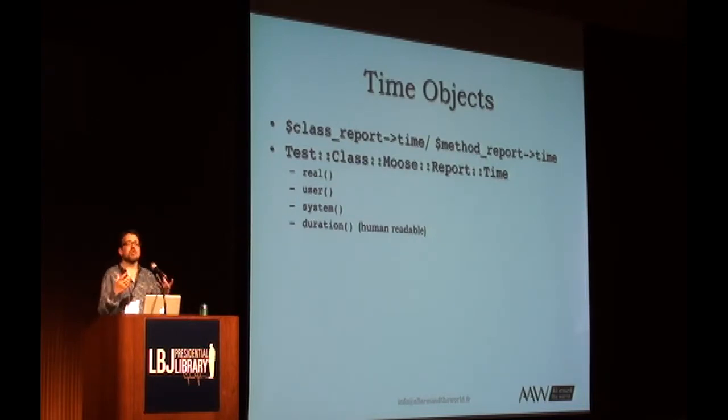So those are the sort of tools that are available currently for you in the reporting stuff. There's more I'm planning on adding later. I'm actually thinking about writing a Test::Class compatibility layer so that you can minimize the hurdle if you're trying to convert from Test::Class to Test::Class::Moose, but I have not done that yet.